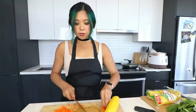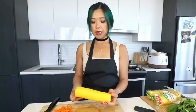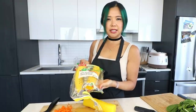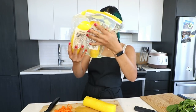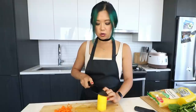There we go. Beautiful. Dammuji. So this is, in Korean, called dammuji. This is pickled radish, okay? You can buy these at the Korean supermarket, okay? Pickled radish, aka dammuji, okay? Dammuji, guys, say it with me. Dammuji, okay? Pickled radish, it's a little juicy. So I'm just gonna cut up into small pieces. Basically, you just want everything in small, thin pieces, or long, thin pieces.